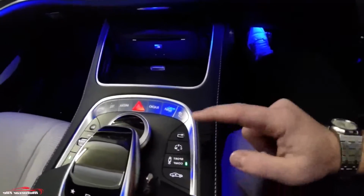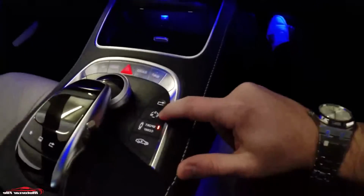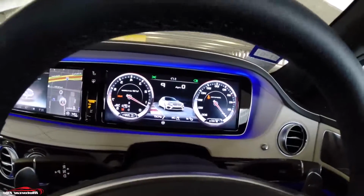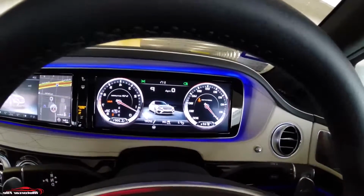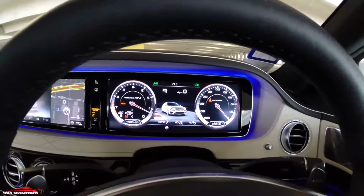Your suspension button, you do have sport and comfort, and that is the AMG tuned adaptive suspension. So you do have 2 modes there. Your drivetrain control, so you can put it in sport, you can put it in controlled efficiency, and manual. What's cool about doing this, look at the graphic. If you go into controlled efficiency, you see a road. If you go into sport, you see a road with no lanes, sort of what might appear to be a track or windy road. And then when you go into manual, it shows you a racetrack, which is pretty cool.